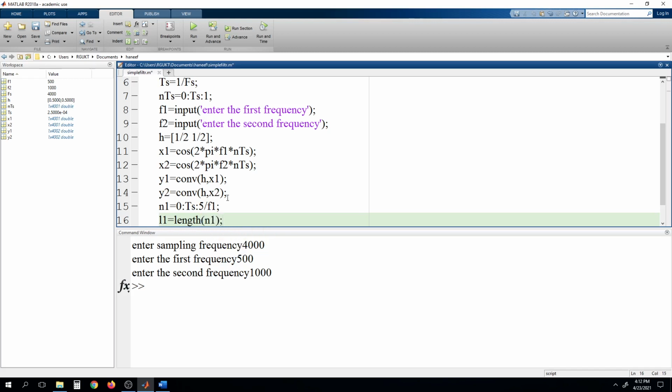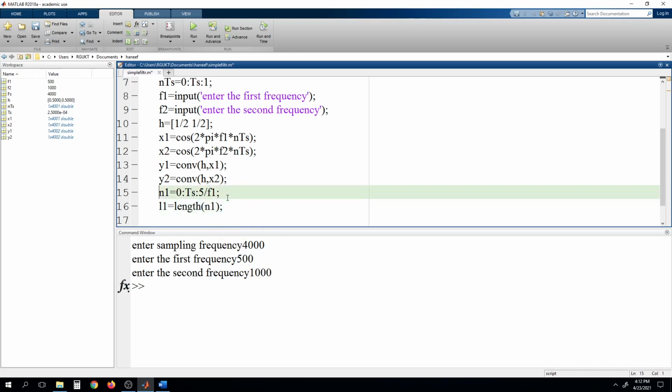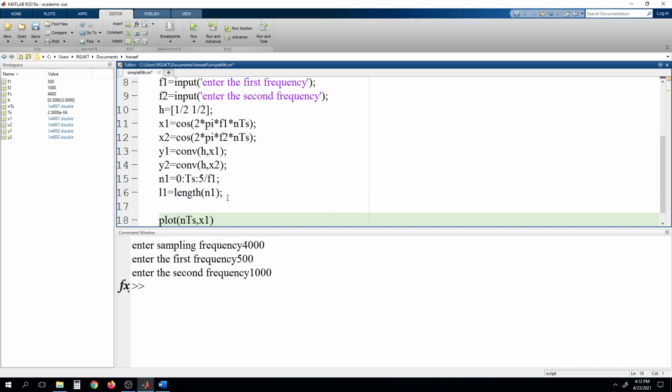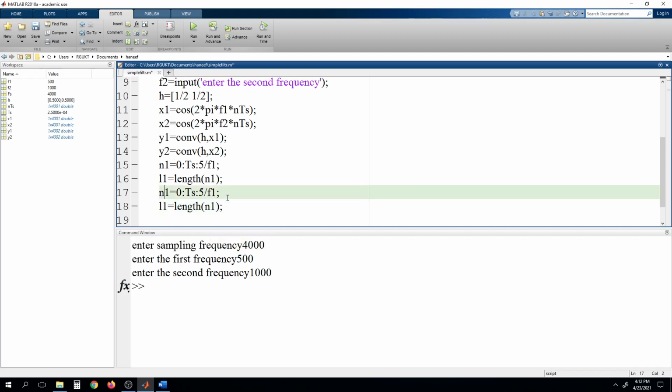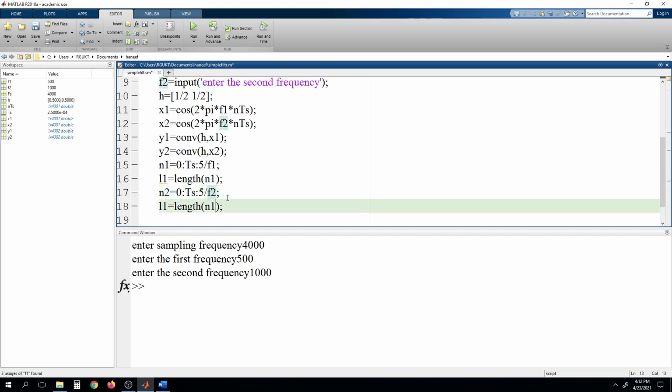Okay, and copying the same thing and pasting here, and then mentioning n2. So again we are interested in only 5 cycles, so this will be n2, and this will be L2.